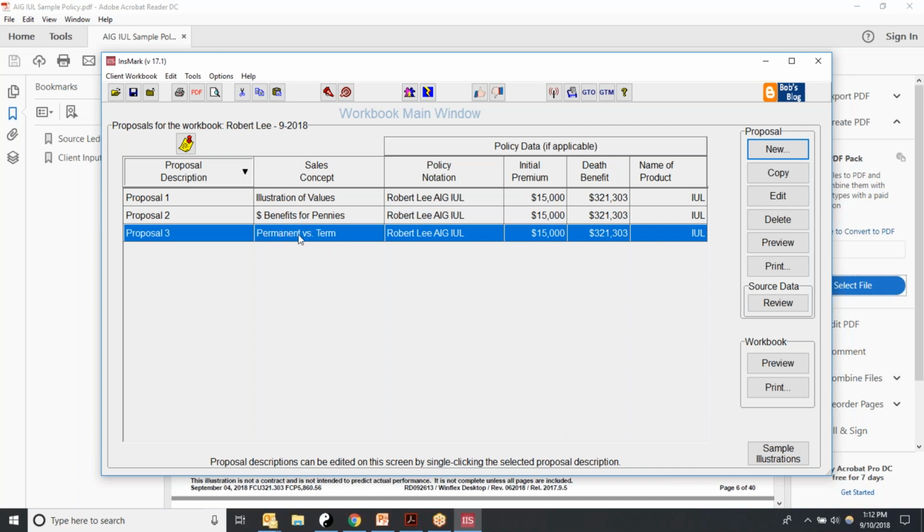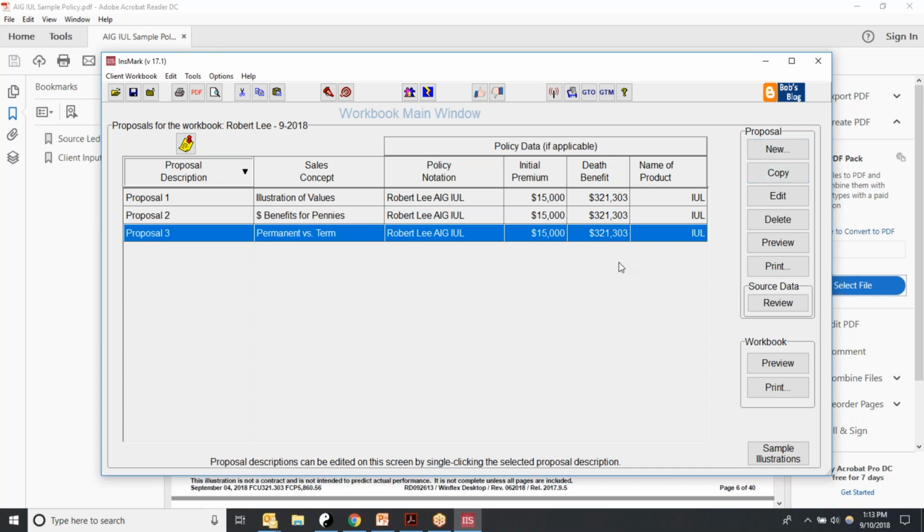So since I already made a permanent versus term illustration, I want to create a fourth proposal by copying this one and changing one thing, which is the term insurance premium, changing that to $1. So instead of doing new, I'm going to select copy.